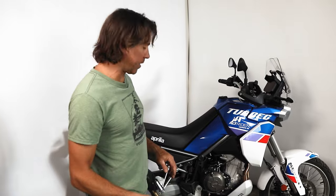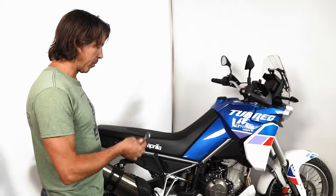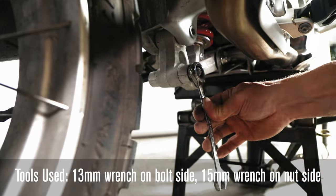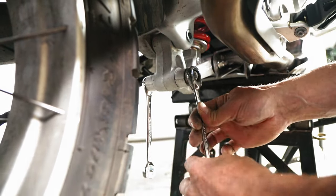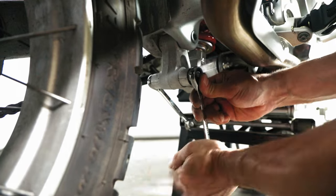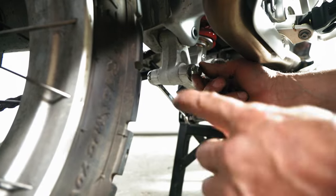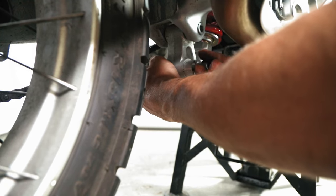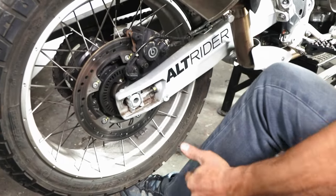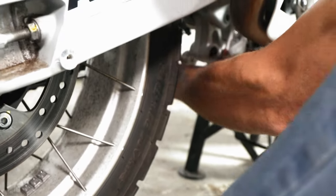This is a pretty easy installation — probably the hardest thing is finding a jack. You just need to get the rear wheel off the ground to allow the swap. Once the rear wheel is in the air, go ahead and pull those pivot bolts off — I'll pull the rear one first, then the front one. The bolt head is a 13 and the nut is a 15. There's usually enough friction with the wheel hanging there that it holds, so just get that nut loose and turn it until the bolt turns.